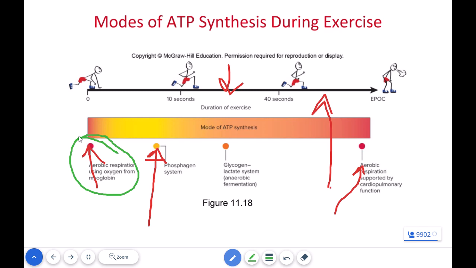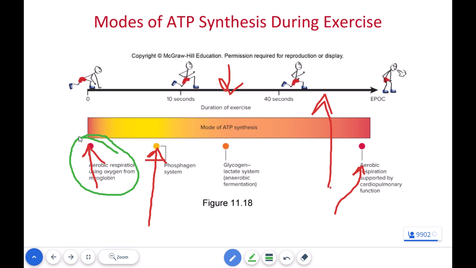And then after we've gone through that very quick source of ATP, we're going to go to a source of ATP that's a little bit harder to get to with the phosphagen system, with the creatine phosphate transfer system. I like to think of it as cash in your pocket, and then using a debit card, and then trying to liquidate a retirement account. So when most people want to spend money, well, maybe not your generation, but when we think of an older generation, the first thing they would do was pull the cash out of their pocket. That was the easiest way for them to spend money. And that could be associated with just ATP floating around in the muscle cell. That's going to be the energy currency we use immediately or first, preferentially.